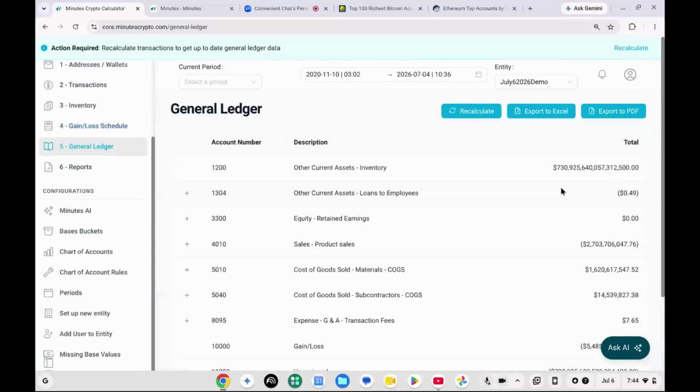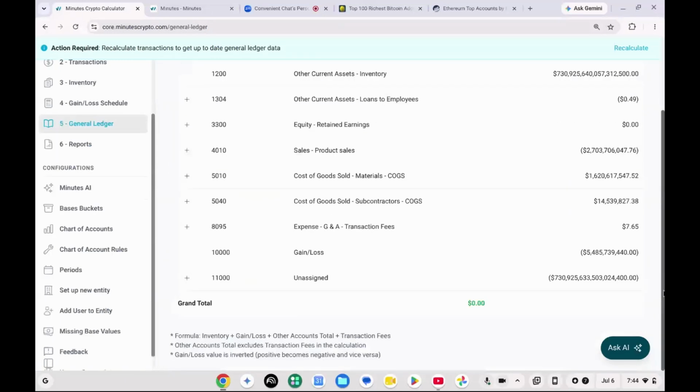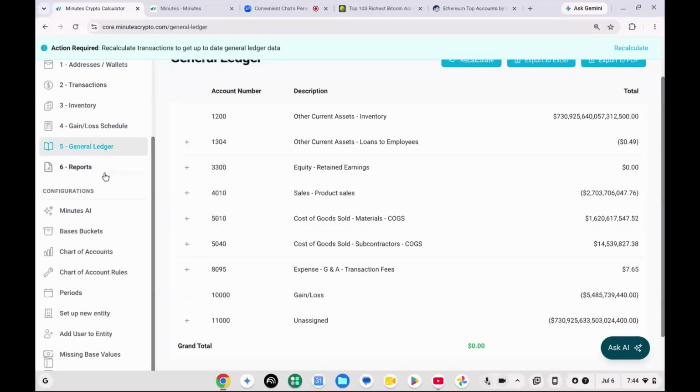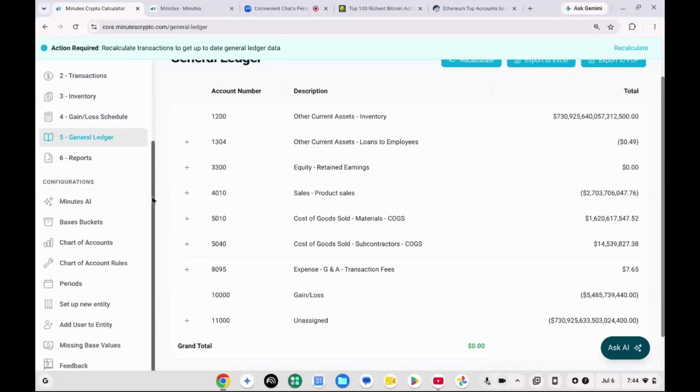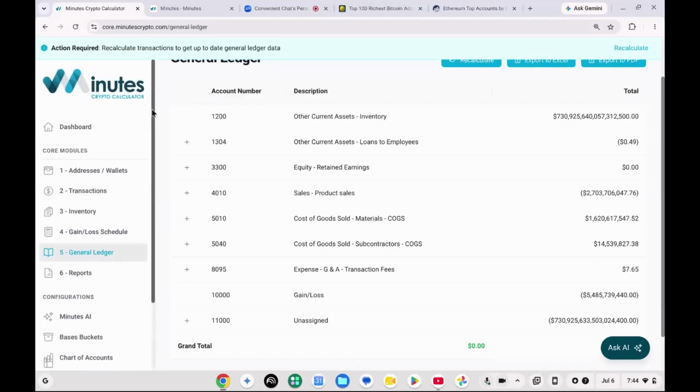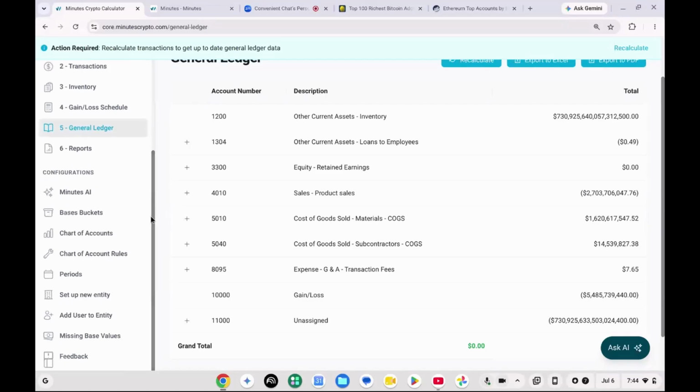Then of course we have general ledger. Okay, we have a lot of unassigned transactions. We're not going to do them at this point. And that's it.